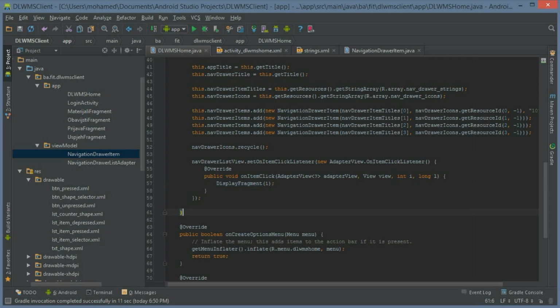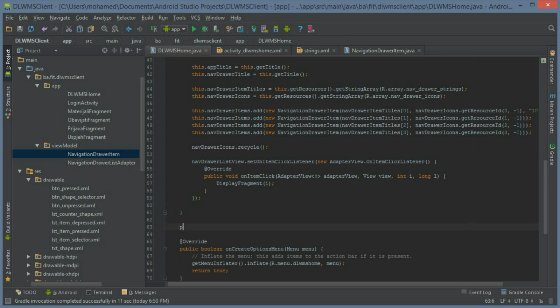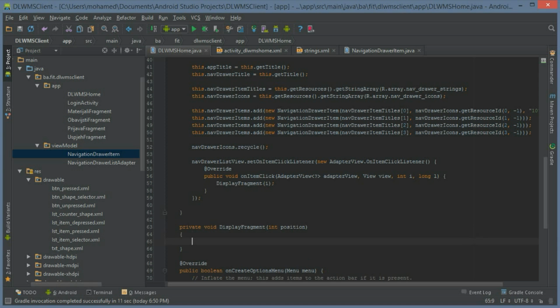And I'm going to create another small private function, private void display fragment, and it's going to take an integer position. And right here I'm going to write the switch statement for whatever item we click. All right.